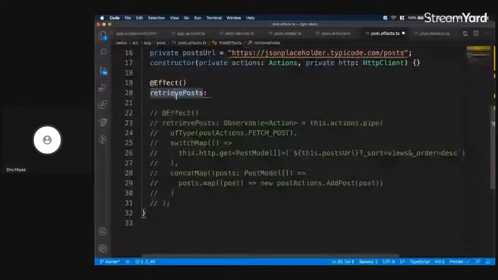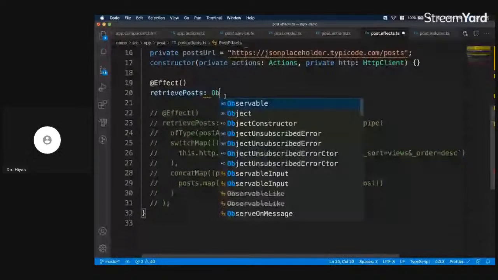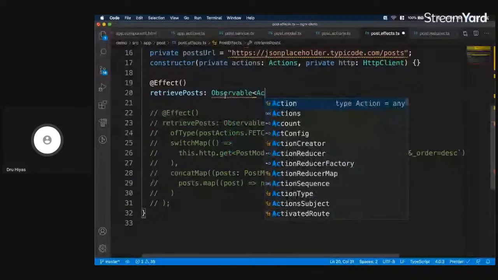You can name it any way you want, because it's just a placeholder ID for the effect. I think it's not called anywhere, I'll discuss the other things later on. So now we're gonna create an observable with the type action, and then call this.actions.